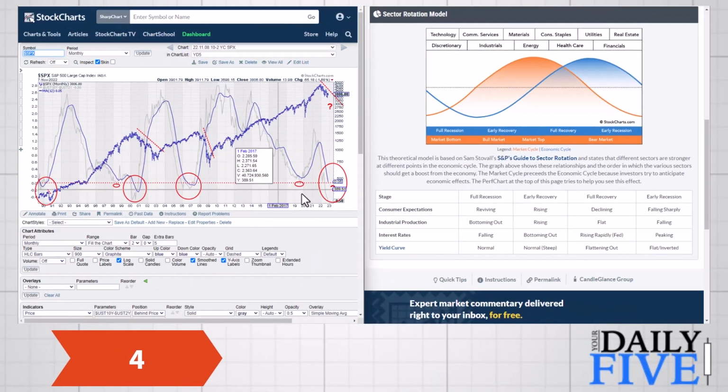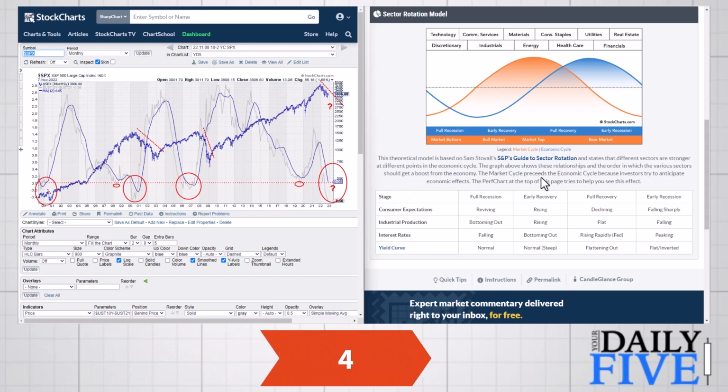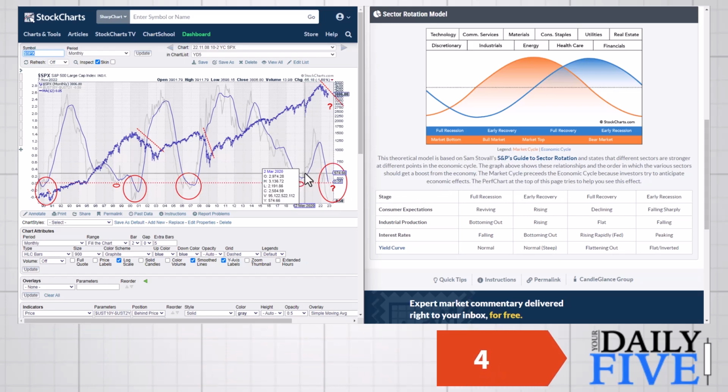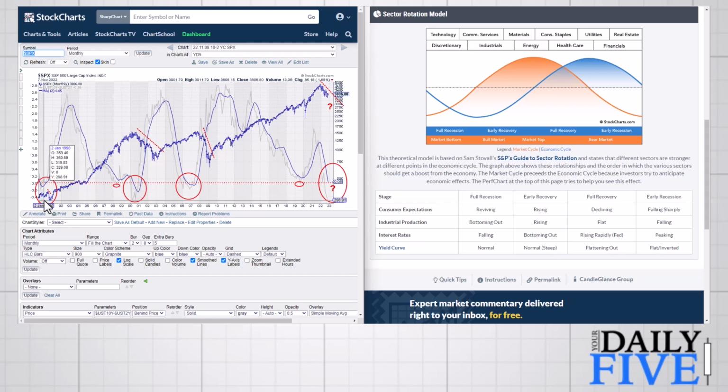The fourth chart also backs up the position in the sector rotation model. It's the one of the yield curve. And if you look at the yield curve right now, this is a chart that goes back to 1990. Every major inversion, we're talking about major inversions, not necessarily a dip like we saw here in 2012, but looking at the major inversions, 1990, 2000, 2006, and right now. And as you can see, we had a pretty serious decline every time the market inverted. And that is what's currently going on.